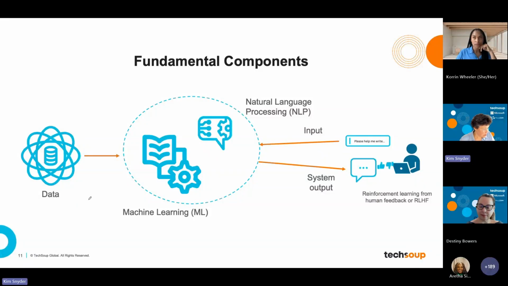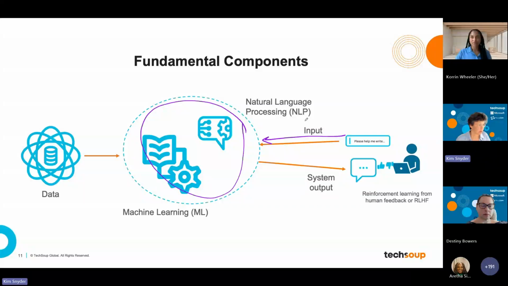So, some fundamental components of generative artificial intelligence systems. Okay, the person, this is Destiny in this case, says: please help me make an image of a frog playing poker. So she puts this into the system. This then gets processed. It's natural language processing. Look, I couldn't draw that circle. Natural language processing, meaning it understood she wanted, well, a group of frogs playing poker, actually.